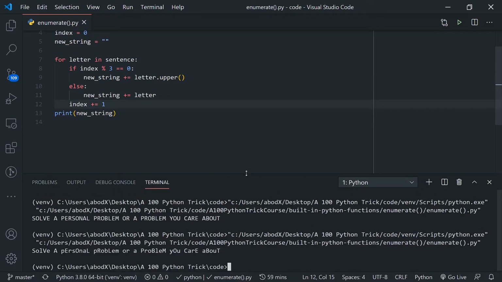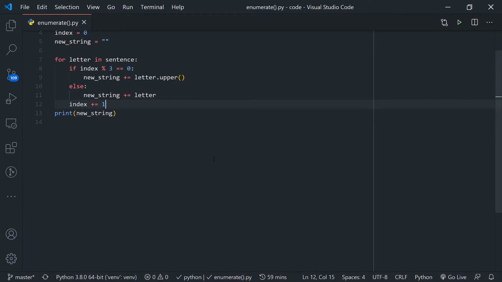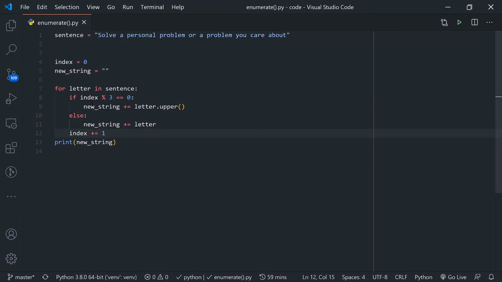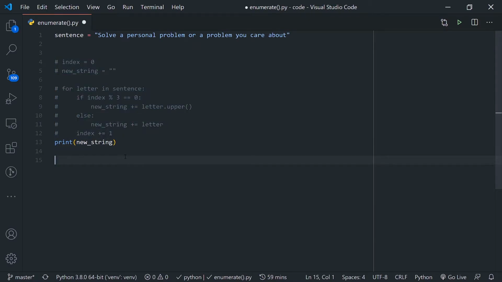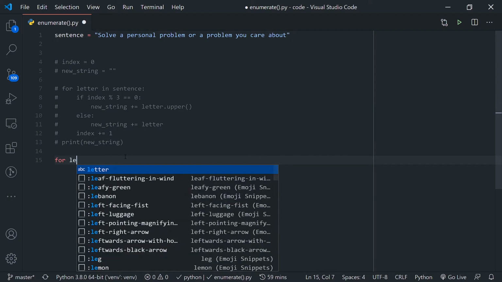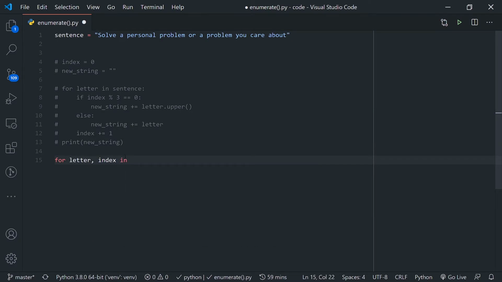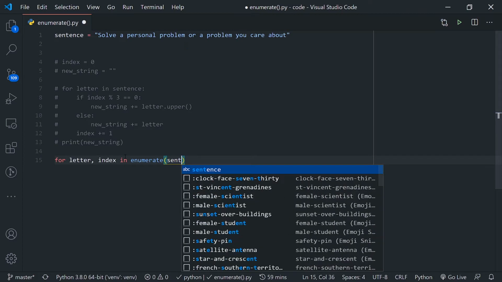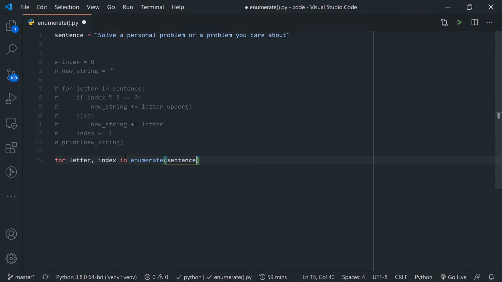But let's see the better way of solving this. I'll leave this as it is, but I'll just comment it out. So here is the new way. You basically say for letter and index in, and instead of saying in sentence, you would say in enumerate, and pass whatever you want, a list, or in this example, a string.